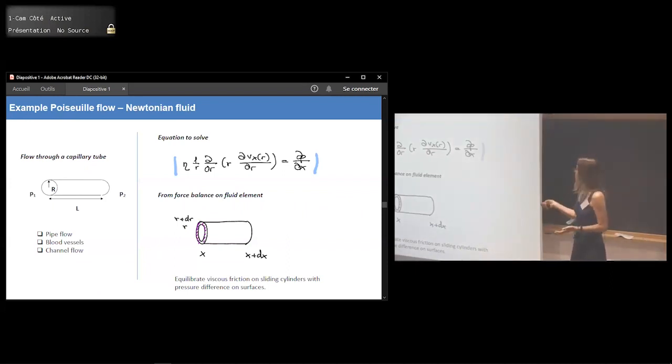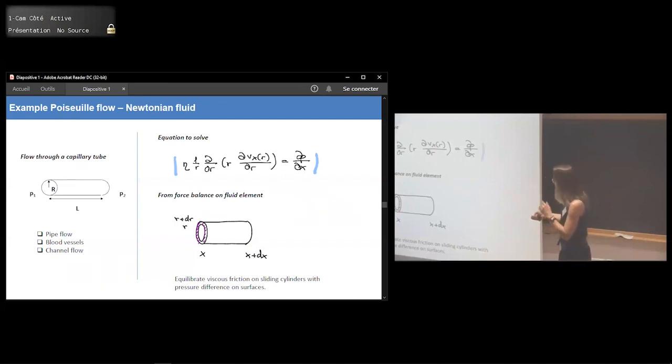So what I know is that this momentum balance equation comes from an equilibrium between the pressure gradient and the viscous dissipation. So I can also look right away at the fluid element. I can look at a small cylinder, where the inner cylinder slides in the outer cylinder, which is basically what happens in this flow geometry.